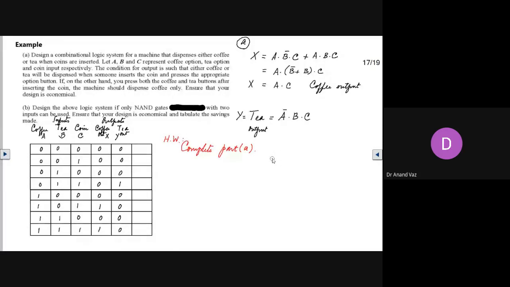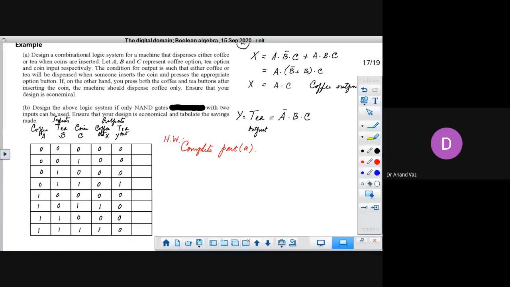The second part is to design the above logic system if only NAND gates with two inputs can be used. Now you can see here we have X equal to A and C. We'll make a copy of this and work on this copy.